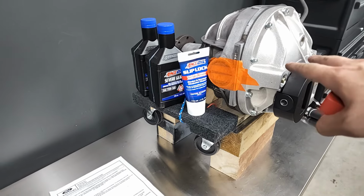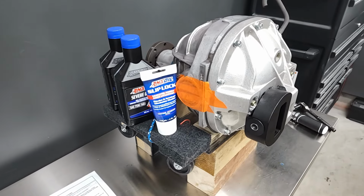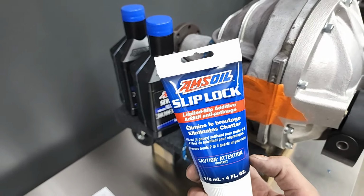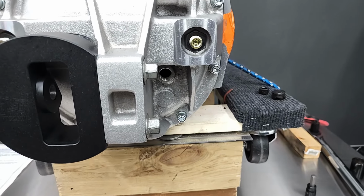All right, I've got the housing pretty leveled out and ready to put some new fluid in. I went with AMSOIL because it's just really good stuff in my opinion. I'm gonna mix in 2 ounces of the slip lock friction modifier in with the diff oil and then fill it up until that fill level port starts spewing fluid out.